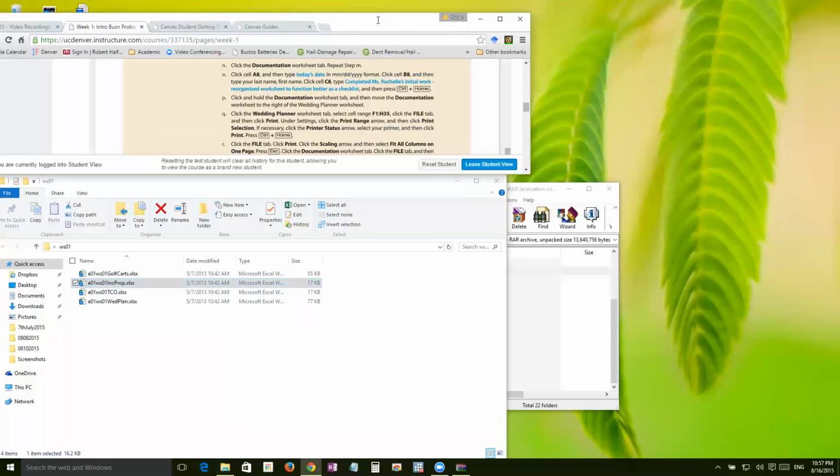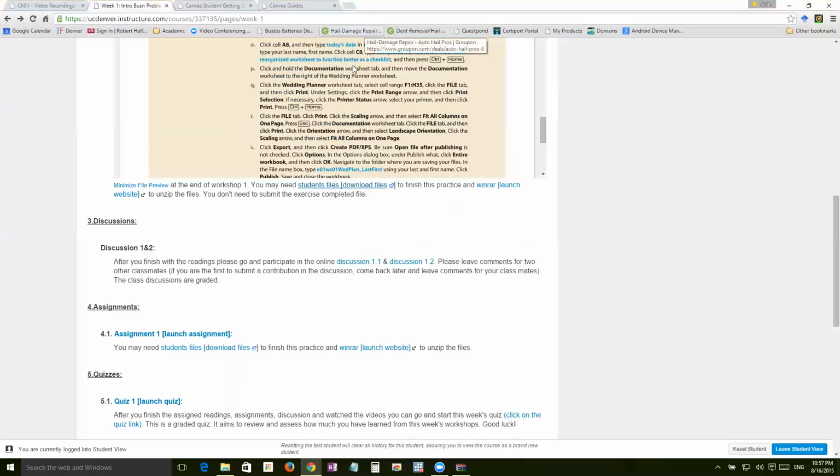Some students asked, if they have the old 2010 Excel, would that be fine for this class? To be honest, this class and the textbook is tailored toward the 2013 Excel. So you should have that.